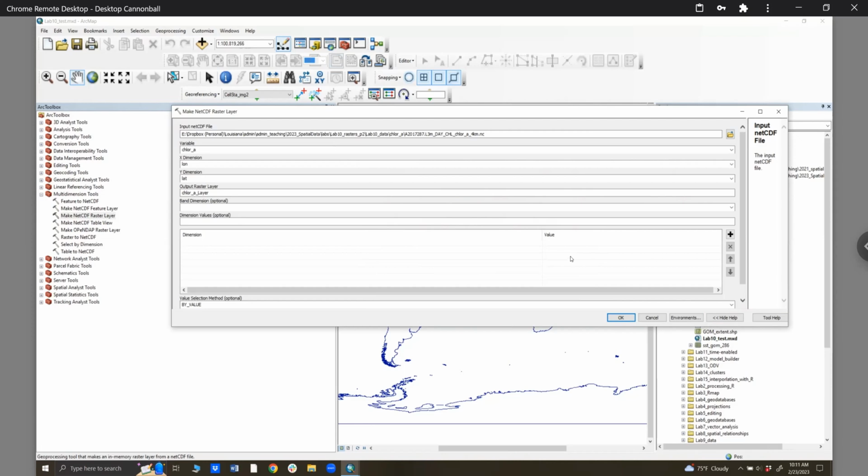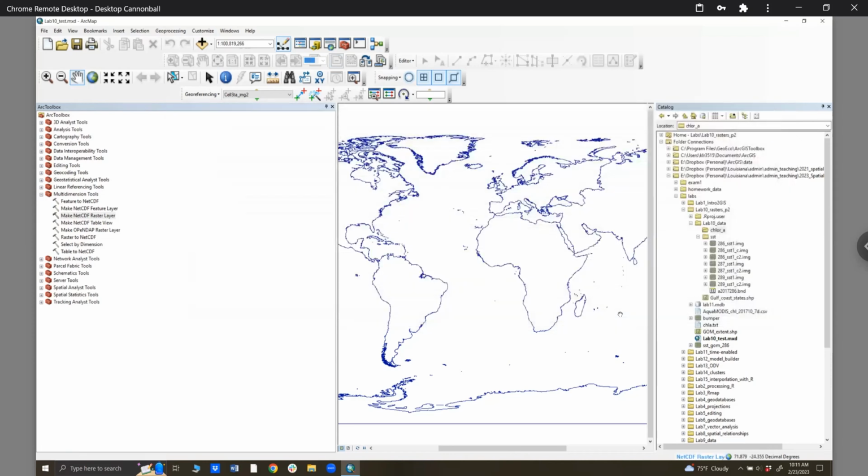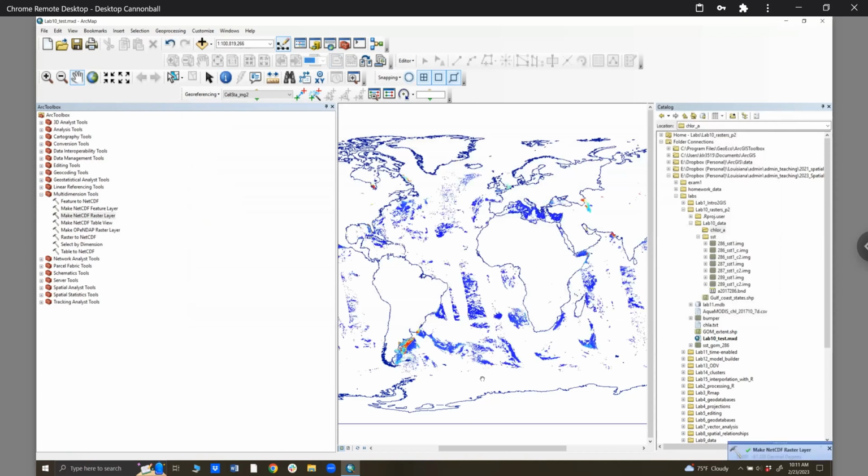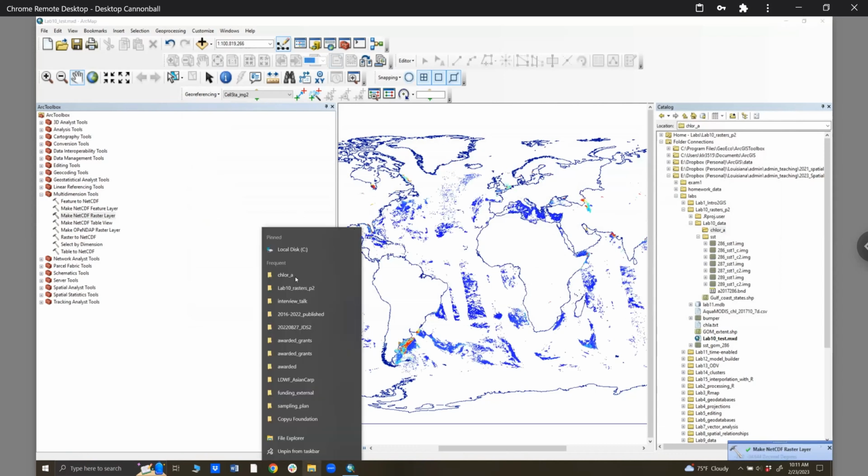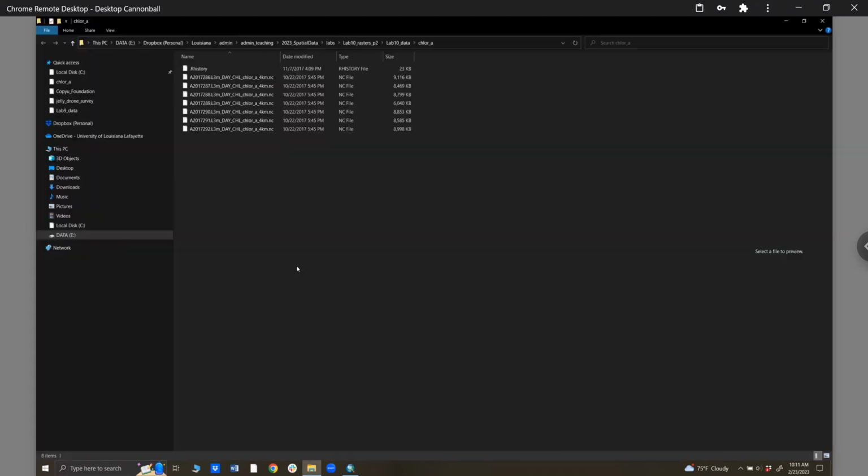Because each one is a different day. Hang on a second. Let me go look at the file naming convention. So now it works. I'm just going to go to the directory outside of ArcMap.